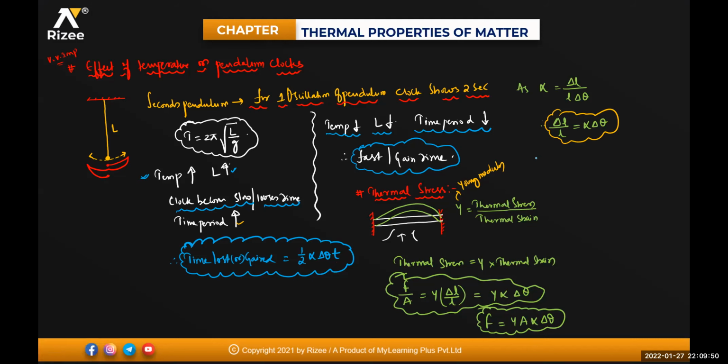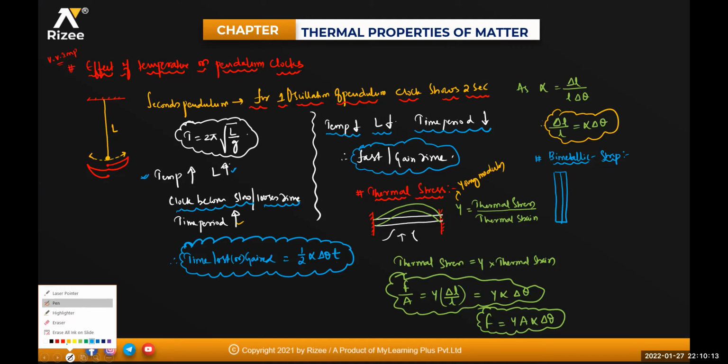Next one, and very important, one more point we need to remember, that is about the bimetallic strip. What do you mean by bimetallic strip, beta? A combination of two different metals which have been fixed together, used as thermostats in our iron boxes or something like this. These are two different metals, beta. So here there is one metal, and the other side is made up of another metal.